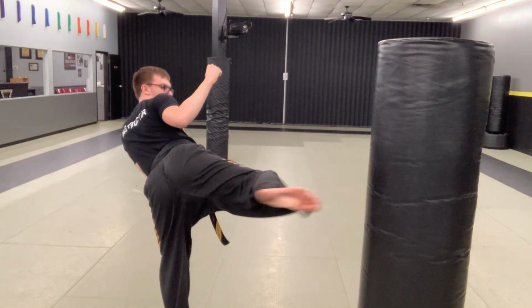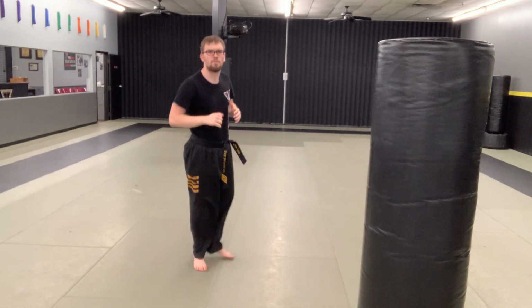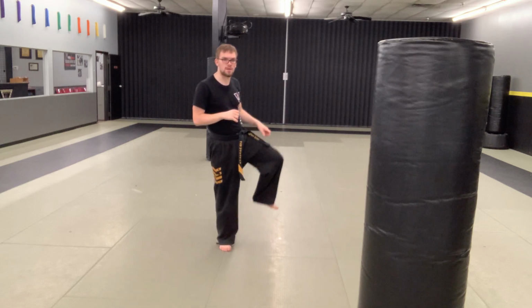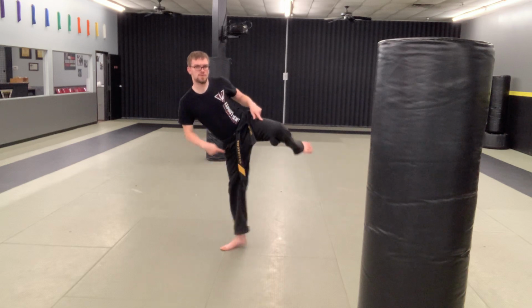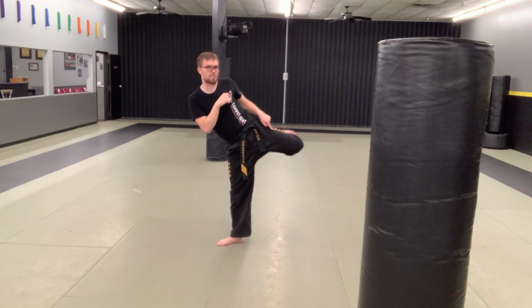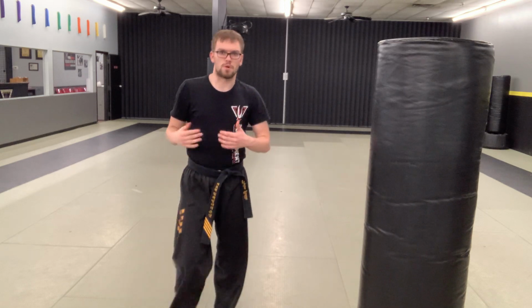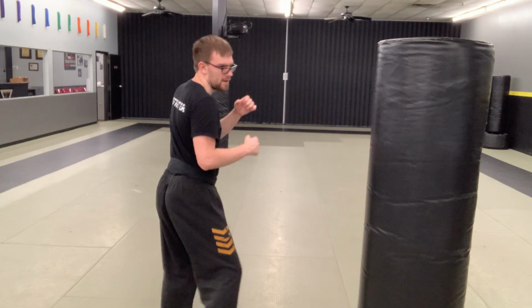There we are. Good. Again, I'm gonna move back, hopefully you can see my foot. When I go for that transition, my back foot, my toes turn behind me as my knee points. That gets me extra balance there. It also helps protect my knee so I don't hurt things, which is not good.